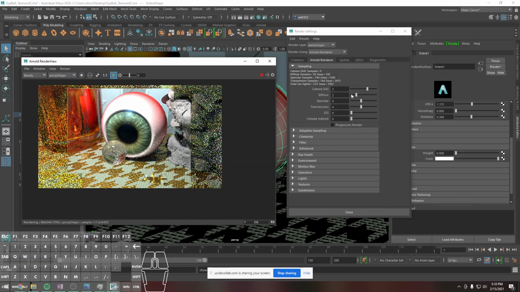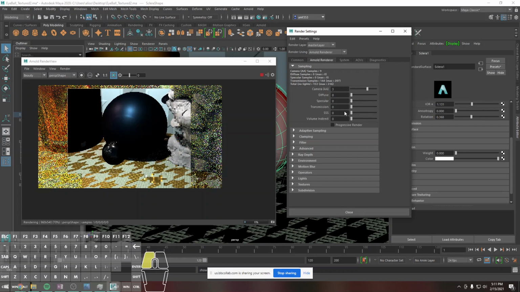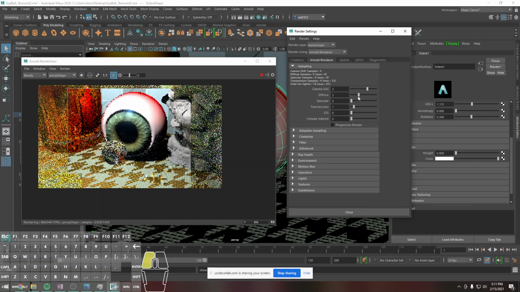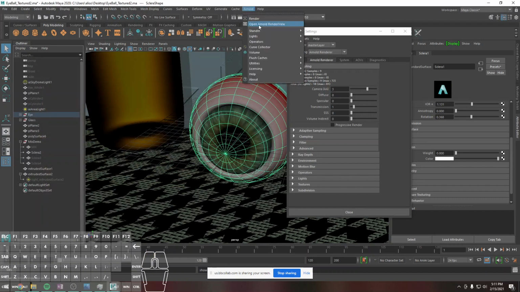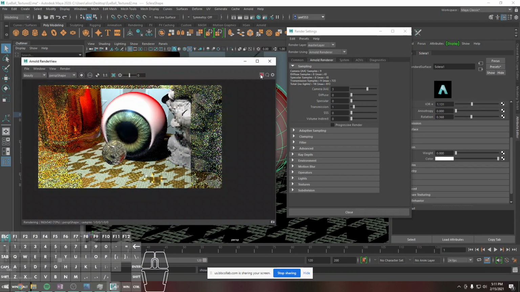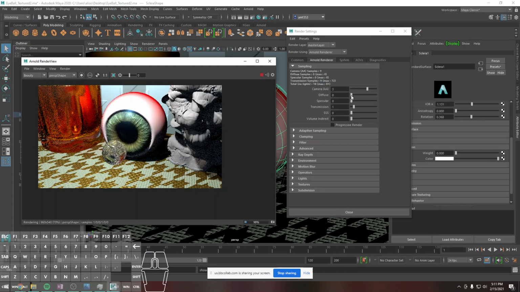The other thing you can do, which is kind of interesting, is turn the samples all the way off for diffuse. As you systematically turn off the sampling for stuff, you can see exactly what that's affecting. If you turn off transmission, anything with glass in it basically goes totally black and looks really strange. Interestingly enough, diffuse should... I think my render view needs to be refreshed again. Fascinating. That pretty much always will break stuff if I turn diffuse off entirely. That's kind of annoying, but it is kind of interesting.